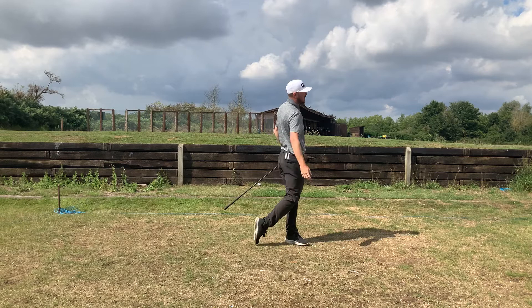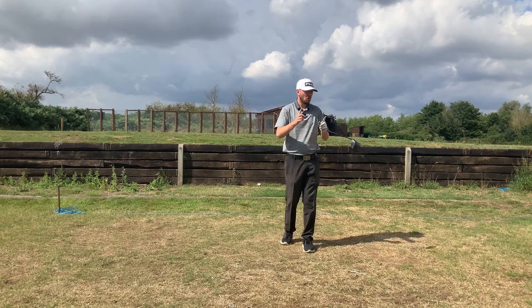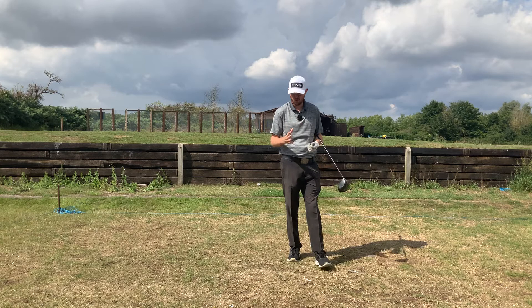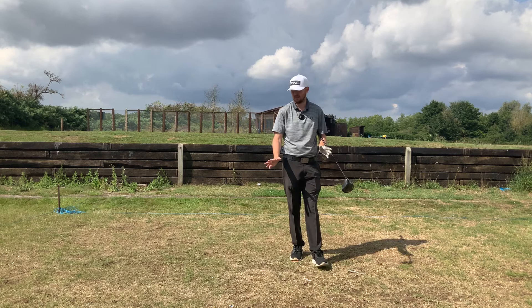That's all you can see there. Especially if you're someone who lacks flexibility or range of motion, get that left heel lifting up — it's going to give you way more turn. And if you struggle with slicing the ball, it's going to be huge for straightening up your shot. One move that for most golfers can make you hit it longer and straighter — there's not really much out there that can do that. It's like I saw with my student Darren: he was absolutely crushing the ball, carrying the driving range completely with his driver. Even his rescue was carrying a good 250 yards with a range ball, so that would've gone another 25 yards normally. Absolutely massive distance increase.